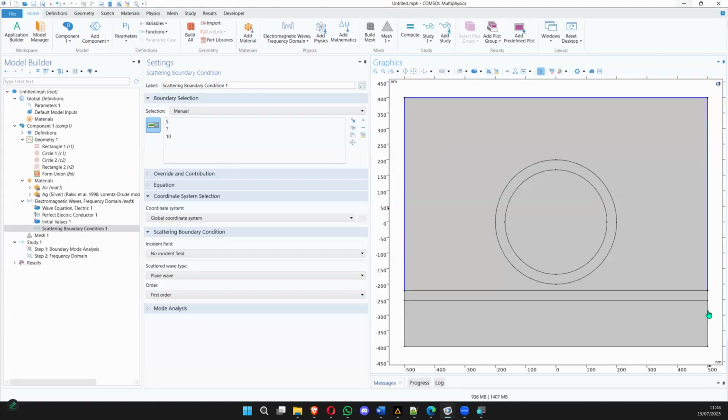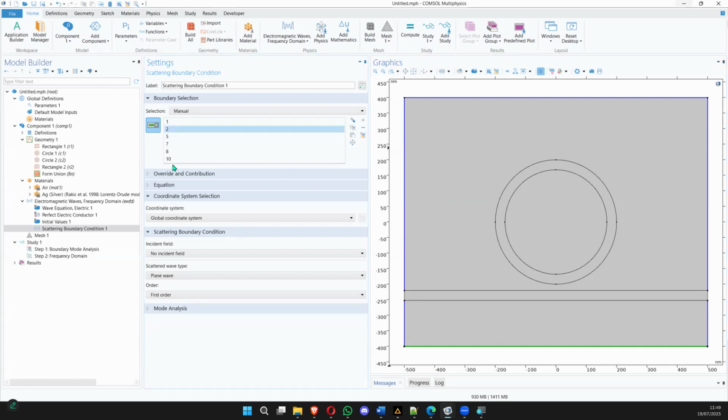Select this one, it's blue. This one should also be a scattering boundary condition. This one too. And here we should also apply scattering boundary conditions. So apply the scattering boundary conditions to these surfaces except for these two, this one and this one. As you can see in this box, you can see 1, 2, 5, 7, 8, and 10.